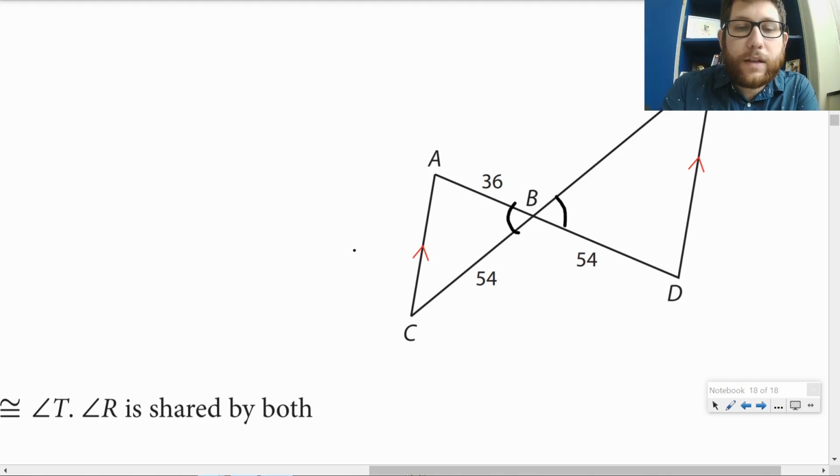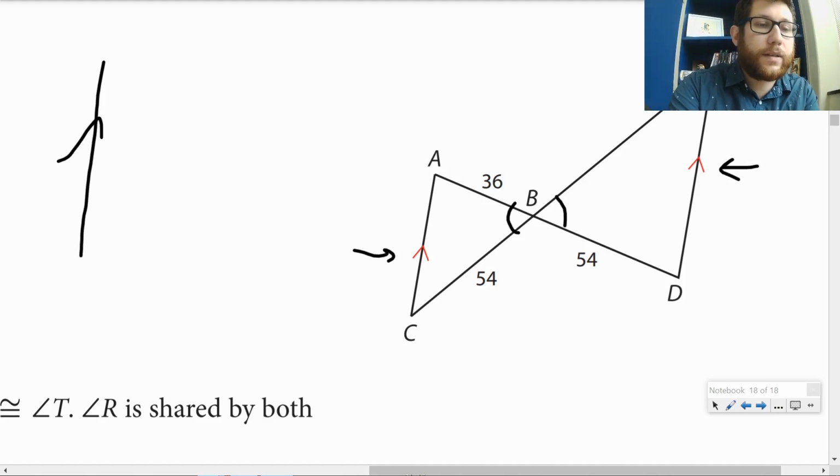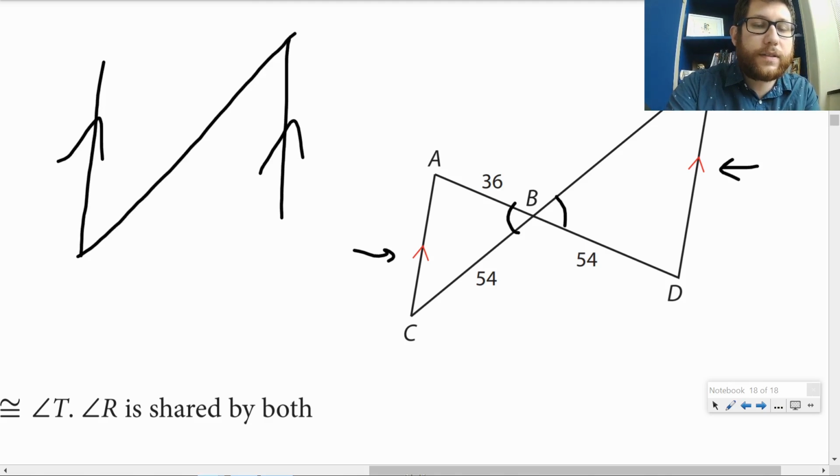And then look, I've got some parallel lines here. And if I kind of sketch, let's look at that CE line. So if I sketch these parallel lines out, so I've got a parallel line like this, a parallel line like that, and I've got this CE line. What angle pair are these two right here? If I kind of sketch these out further, it might be easier to see.